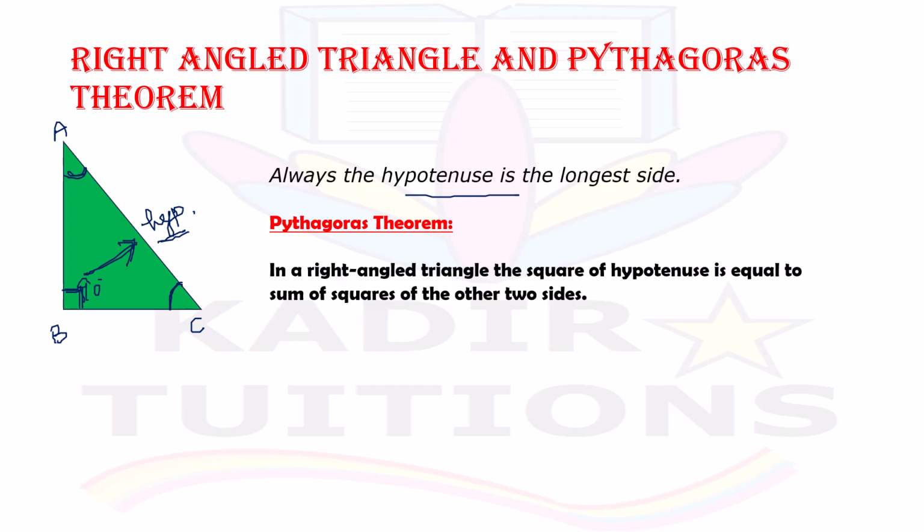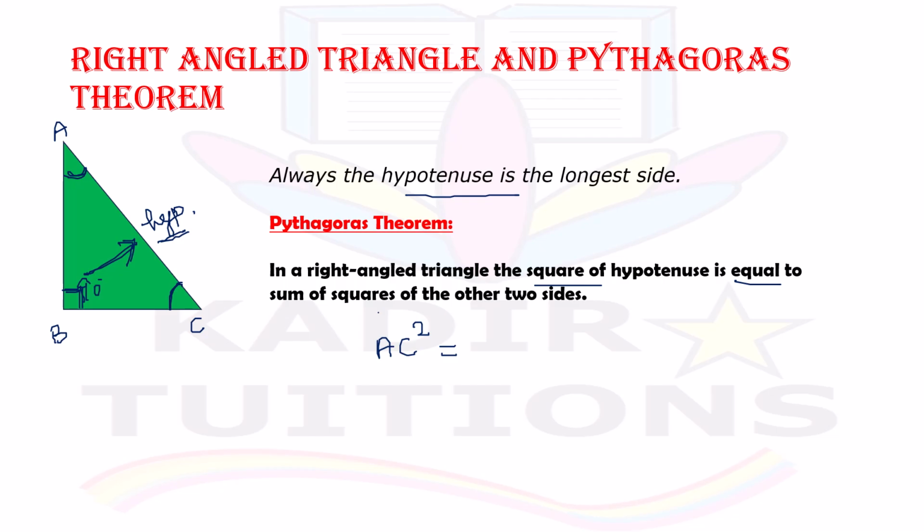The next one is Pythagoras theorem. What is Pythagoras theorem? Pythagoras theorem is applicable only for a right angle triangle. So here what they are saying is, the square of the hypotenuse. So what is the hypotenuse over here? It's nothing but AC. So I need to find the square of the hypotenuse is equal to, so I am just putting the equal to symbol, the sum of squares of the other two sides. So I need to find the squares of the other two sides and add them.